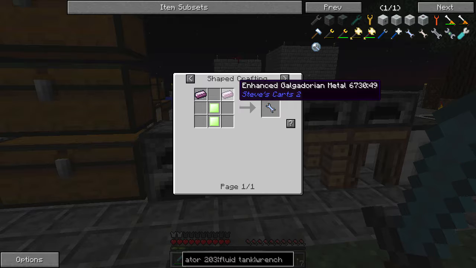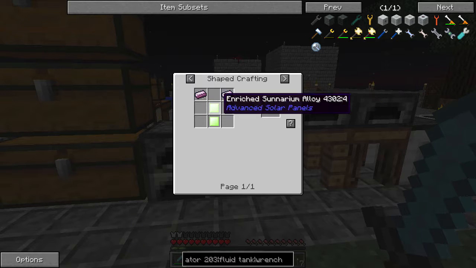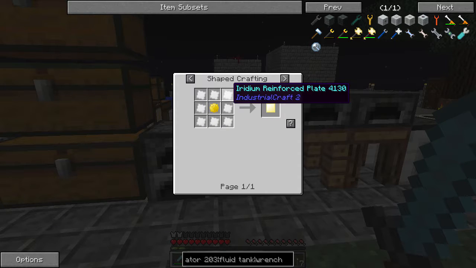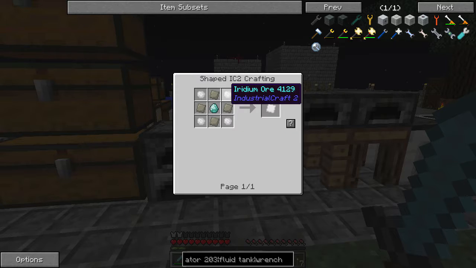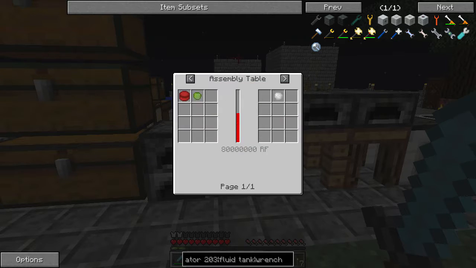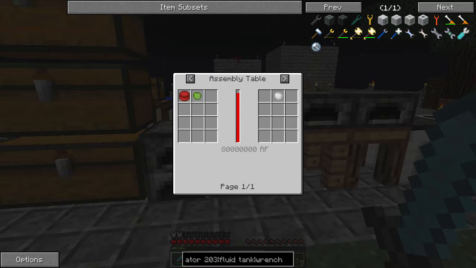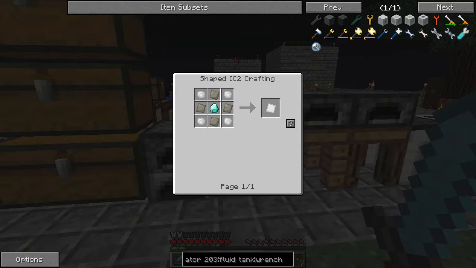It requires this enhanced Galgadorian metal, which we've looked at before. That's not the problem. The problem is these enriched cenarium alloys. Cenarium and enriched cenarium aren't that bad. It just requires a lot of glowstone and uranium. But it's these cenarium alloys, which require 8 reinforced plates, which is 4 iridium ore each. And that's either... That's 3.2 billion RF? Yeah, that's 80 million times 4, which is 320 million each of these.